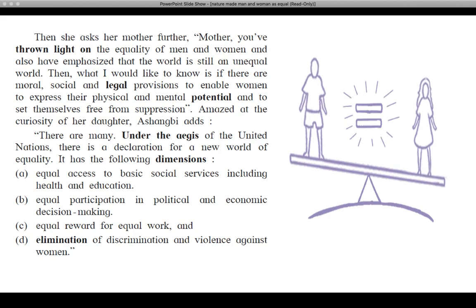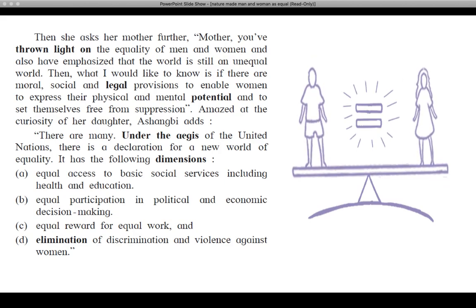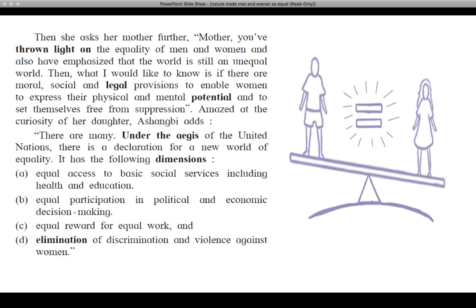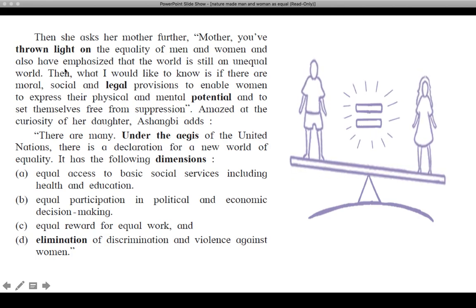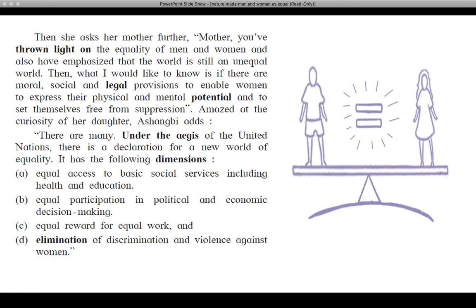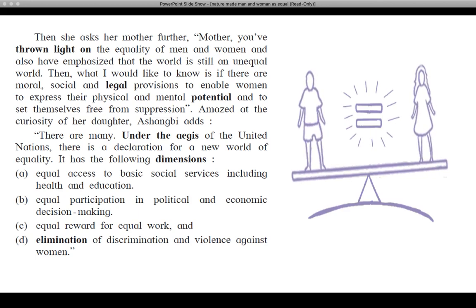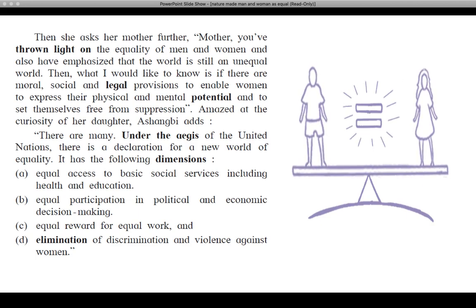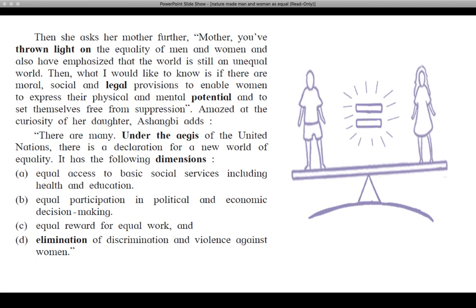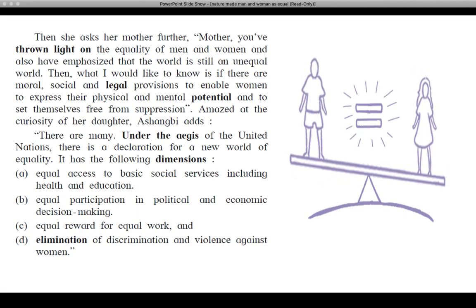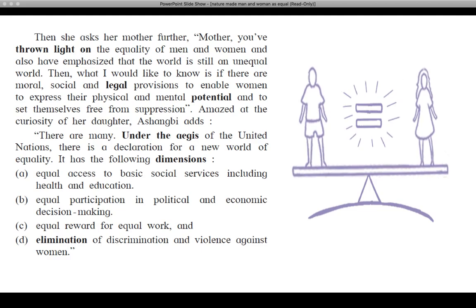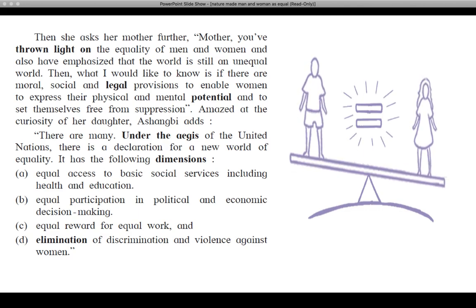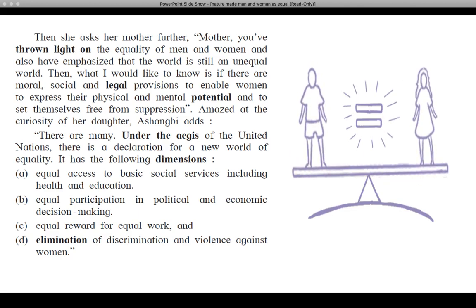So we see now that Langthoi has still been thinking about how men and women are equal in the family, everyone is treated equally. So we see that Langthoi has been thinking about what her mother has to say, and she asks her mother, are there no legal ways where women can use the law to protect themselves, to show that they have so much potential and capabilities in them? And Ashangbi was very satisfied with the fact that her daughter was asking such thought provoking questions.